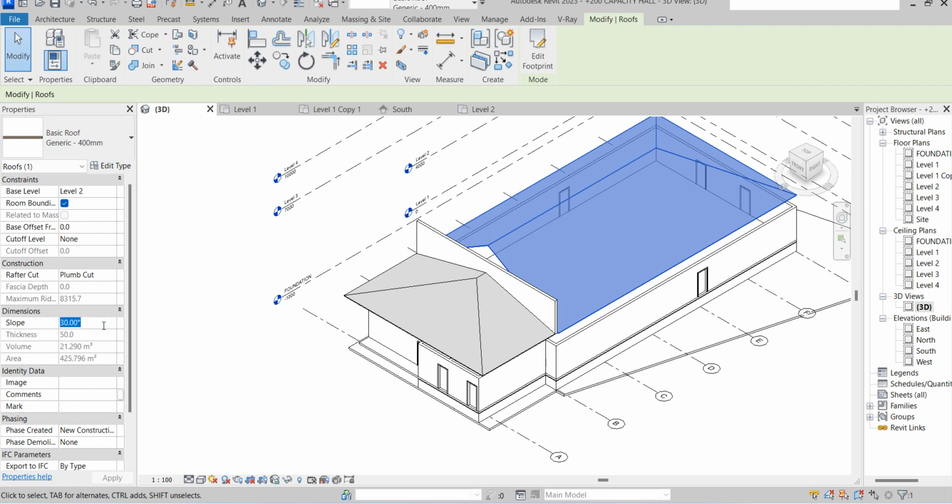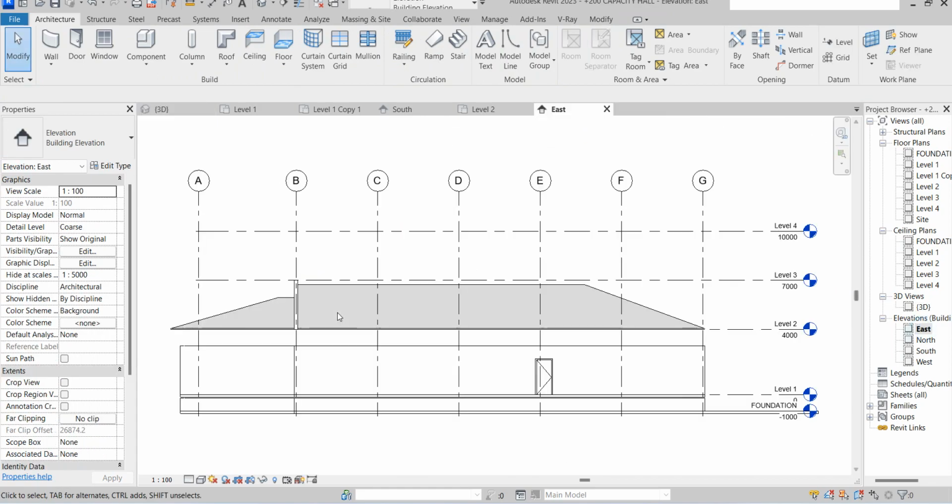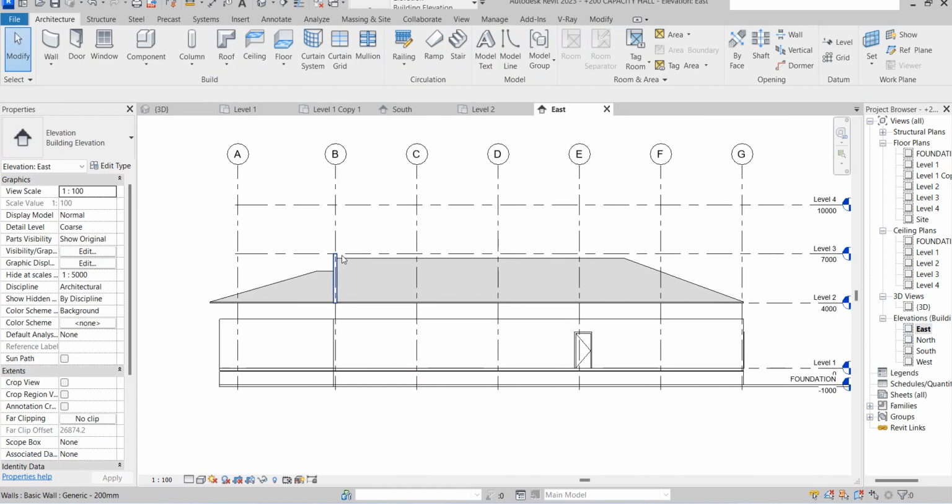So you reduce this one to 25 the way you did to that one. Understand? And reduce it one more time again to 20. Your choice. I think this one will be okay. So that is done. So you can check it from the elevation if it's okay by you and see what you have created.